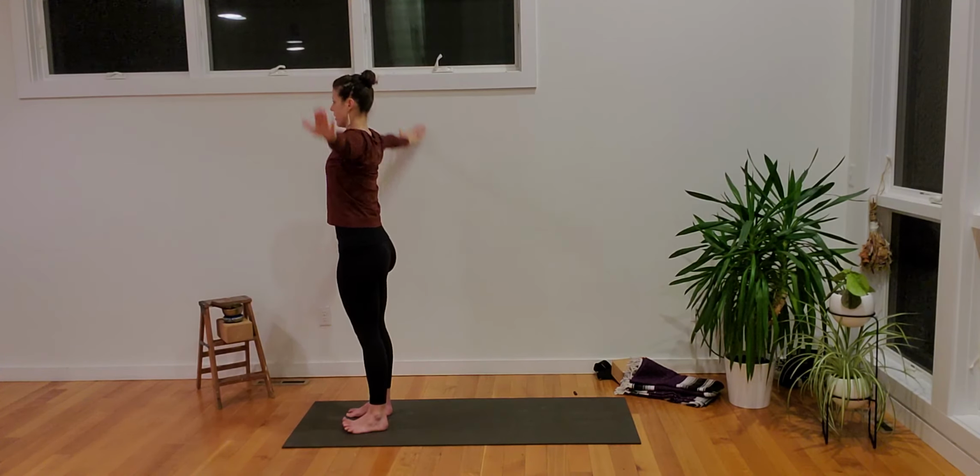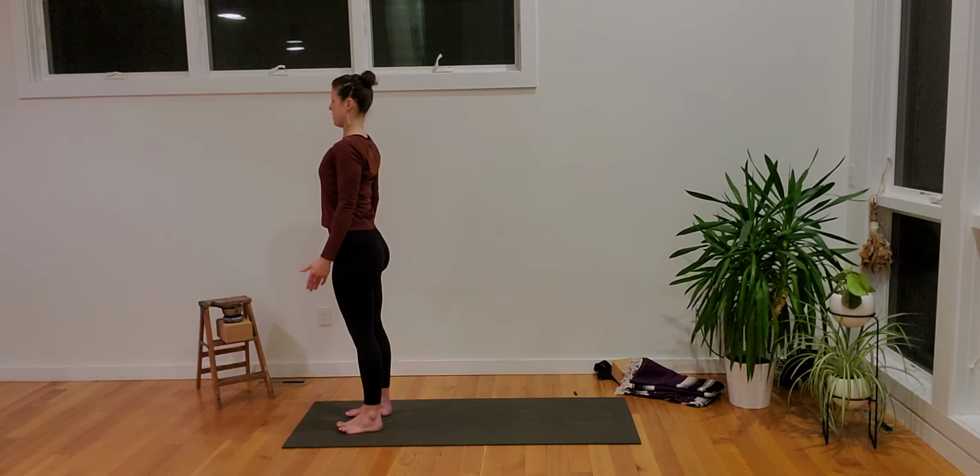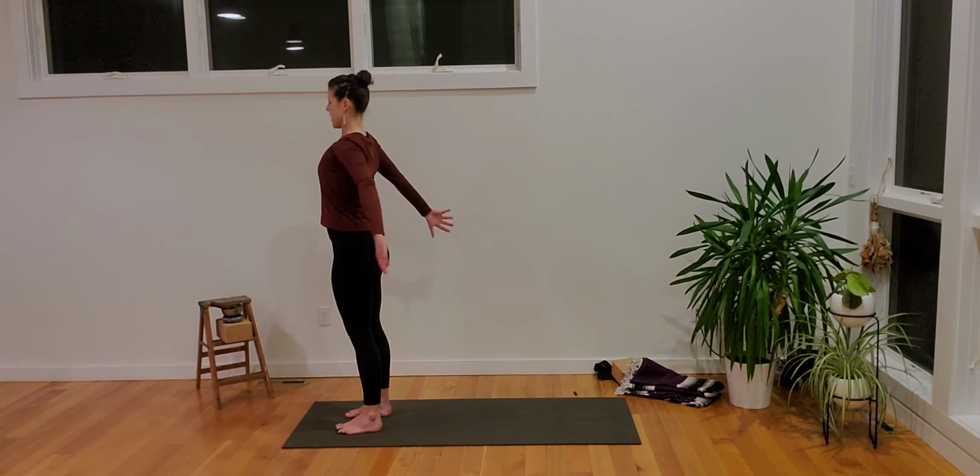Step the foot down, release the arms, and just stand here in mountain pose. Ground from both feet. Let the arms reach down alongside the body and stand as tall as you can. Good. From here, reach your hands behind your back, interlace the fingers, and gently open the chest. Reach the arms behind you.